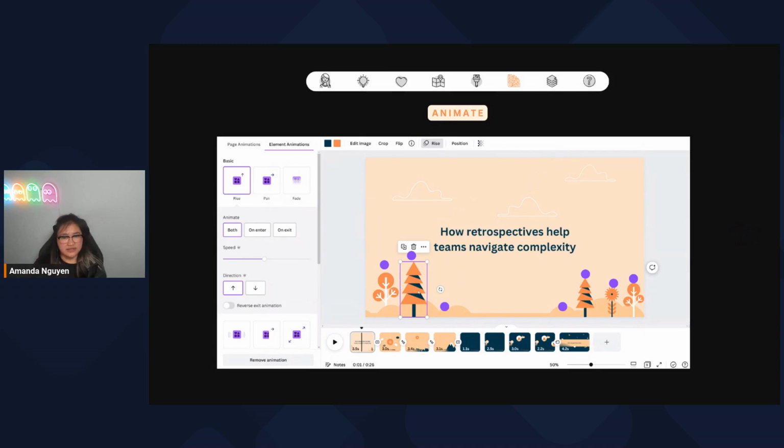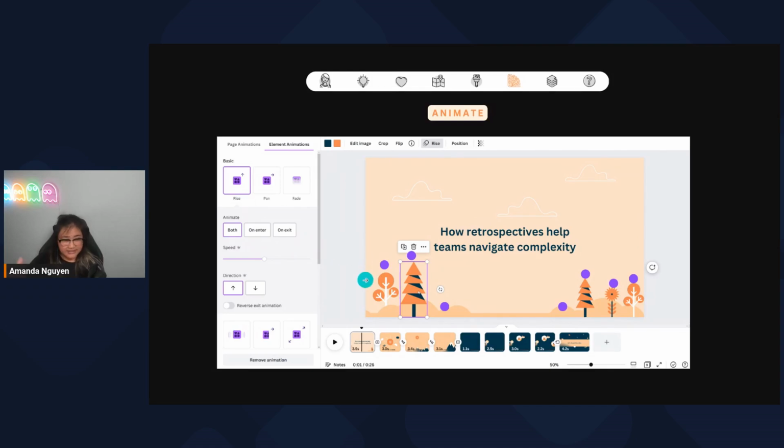When you are designing your slides, I would highly recommend you design and add in all your objects first before you break it out into all of the different animation elements that you're going to add in. But for the purple dots that you can see on the screen, all I used was Rise, which is a very basic animation element, but I think it works seamlessly.